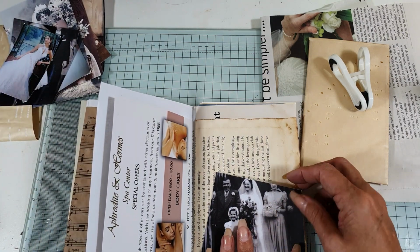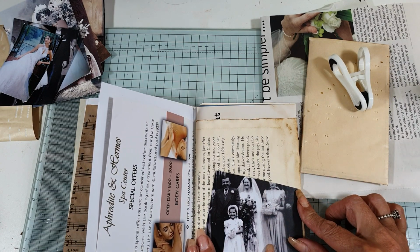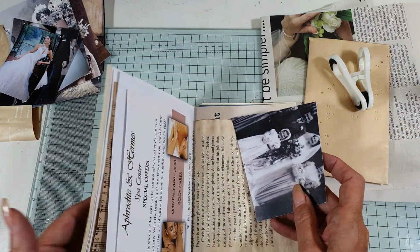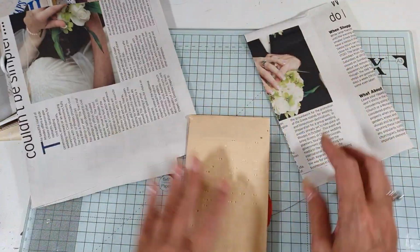So what I would do is probably, I don't know. Well, let's hold on to that thought. I'm going to keep that there because I think I'm going to do something with that. I'm getting sidetracked. See how easily I get sidetracked.